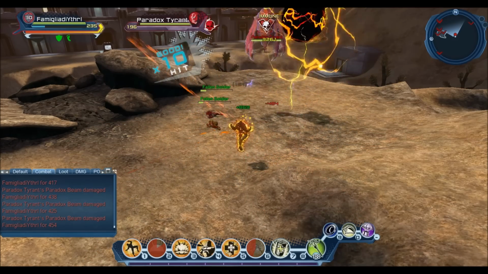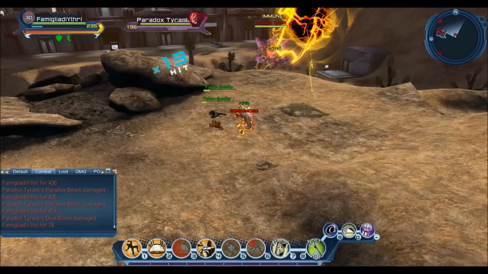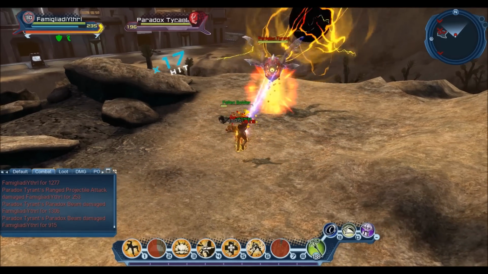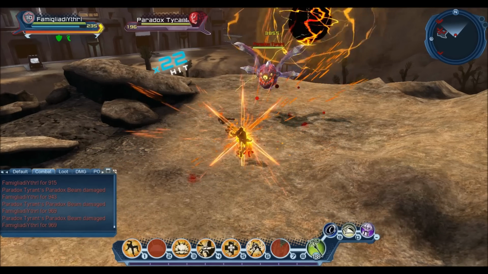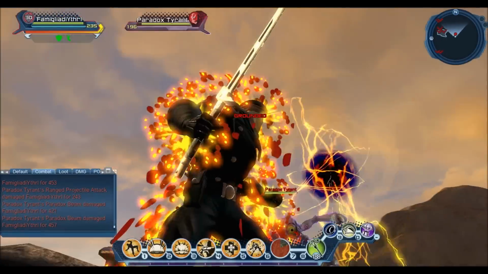So really, the biggest concern with Atomic is just running out of power. That's all it is. Because if you don't have the power to keep the combo chain up, then that's essentially it for Atomic.